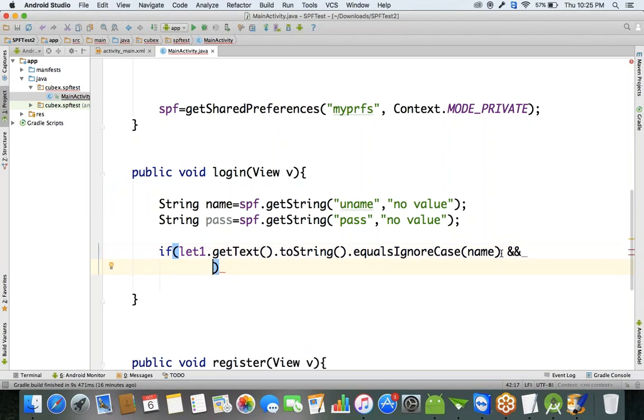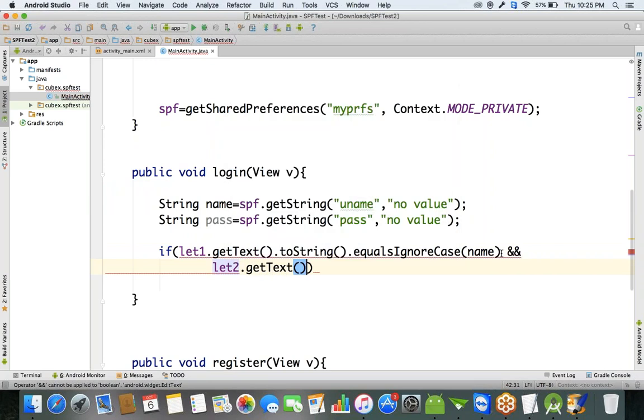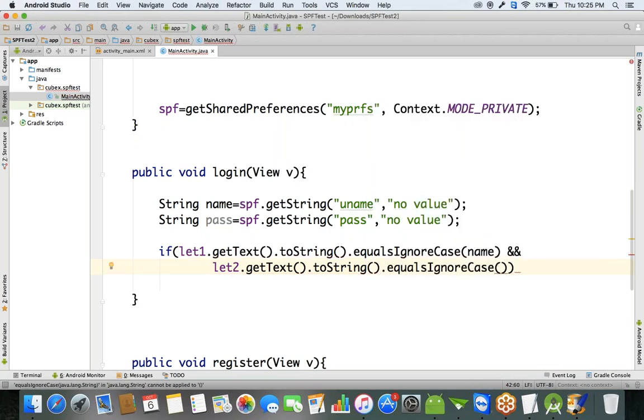Double ampersand, let2 dot get text dot toString dot equals ignore case of password.